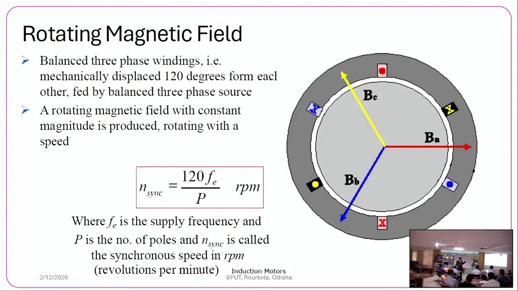So in this case, the figure is shown here, and you can see 3-phase distributed winding in the stator slot. These 3-phase distributed windings carry 3-phase current R, Y, B. The 3 phases are phase shifted by 120 degrees from each other. So when this 3-phase stator winding carries 3-phase balanced current, a rotating magnetic field is produced. How does that happen? You can show it by drawing phasor diagrams.